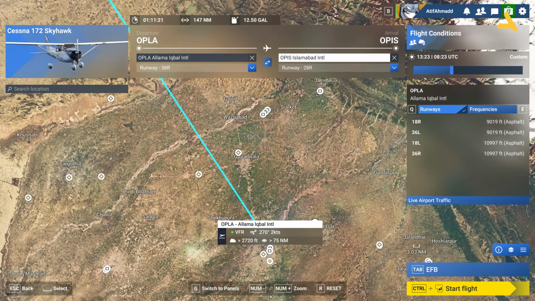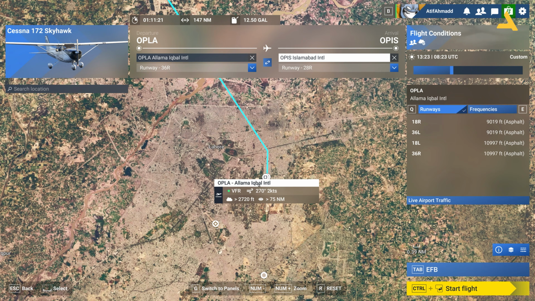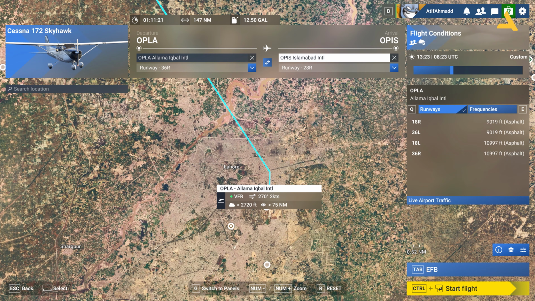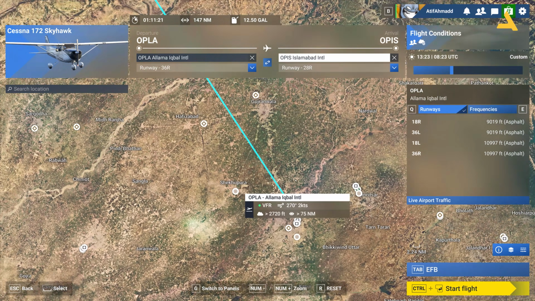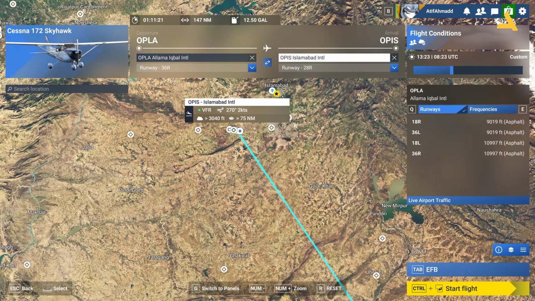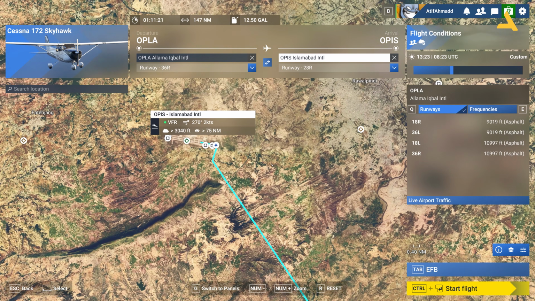So now, if you fly this path, this is roughly 320, maybe 330 degrees, because north up is 360. So it's like 350 is somewhere here. So it would be 330, 320 degrees. If you keep on flying like this and tracking this VOR, you will actually end up over here like this. But your approach starts from here.